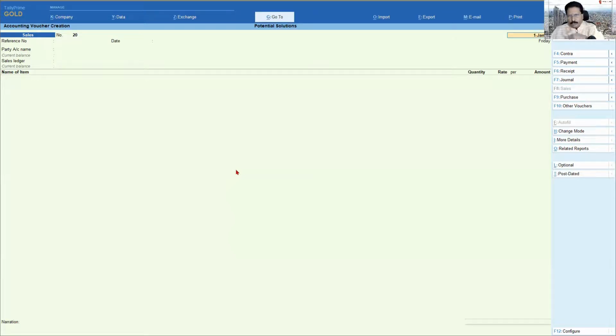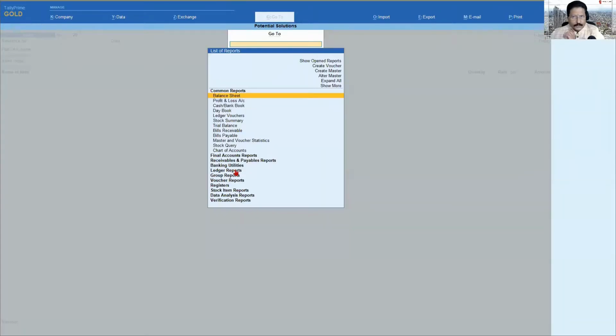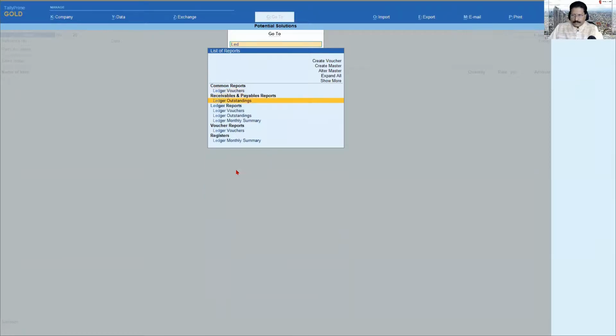Okay, so now the fourth option that we are going to see is considering the post dated check, right? So now let's again come back to the outstanding. Again, you just press Alt G, use your secret number 3, and then type ledger outstanding.